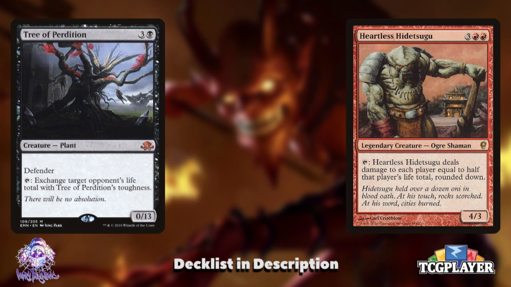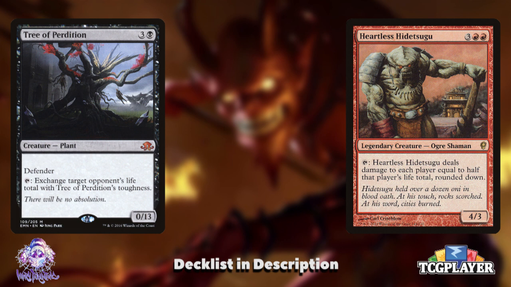And lastly, creatures with big splashy tap abilities are great here too, namely Tree of Perdition and Heartless Hidetsugu. These two can result in huge swings of life totals, which dig you through almost your entire library. That's nasty for your opponents and can result in win-the-game scenarios for you.